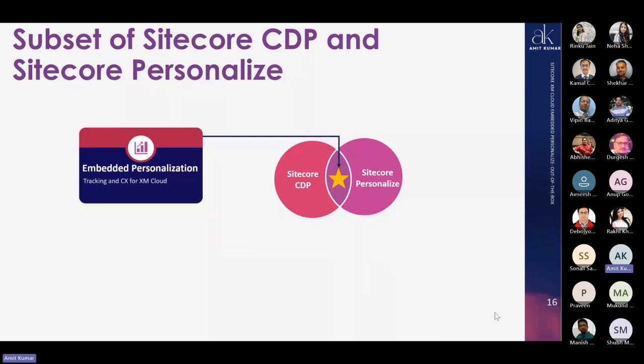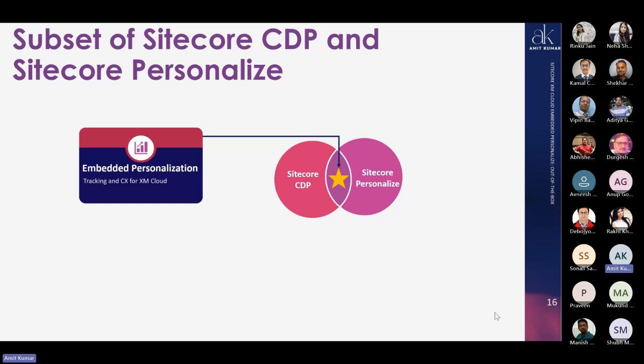Suppose you need to implement use cases beyond 30 days, or you need to create a separate attribute like you used to do in Sitecore XP and XM. In XConnect, you can add attributes like a department name, or whether you have subscribed to a form or not. Those attributes you can easily add in XConnect by creating an attribute for your Sitecore user profile.